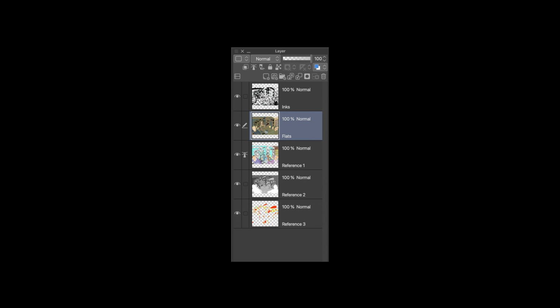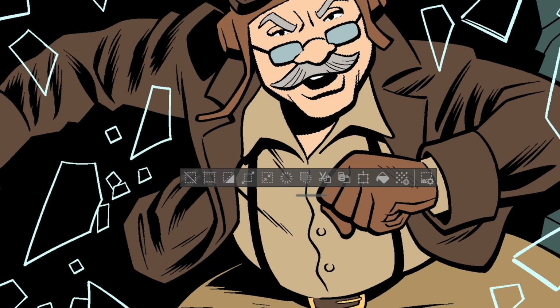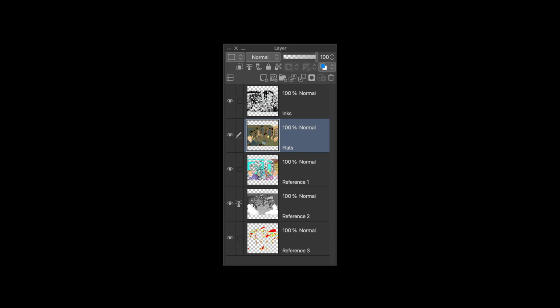Then I realized that when you start the action, you can create a new layer, name it temporary, go down and select your reference layer, then go to temporary again and delete it, plopping you right back on the layer you started from. So now I have a means to quickly select from multiple reference layers and keep working, just like I wanted. And it's faster than it sounds. This is me switching between reference layers in real time.